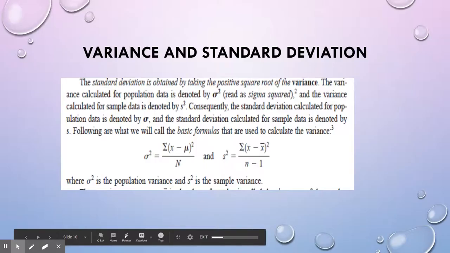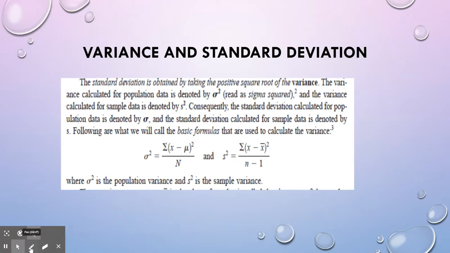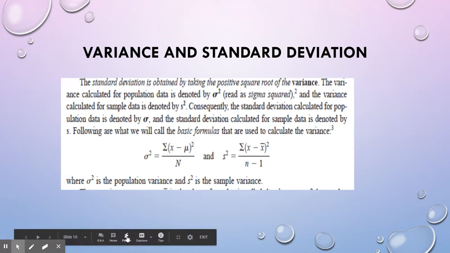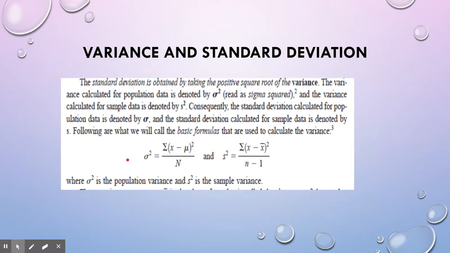Hi again, another short video to take you through how to find the standard deviation for ungrouped data. We looked at the mean, which tells you the center point of the data set, the value around which all the other values center. Now, the standard deviation tells you the level of dispersion or the level of variation in that data set. A small standard deviation means the values are not very varied, whereas a big standard deviation would tell you that the values are pretty much widely spread out around the mean.